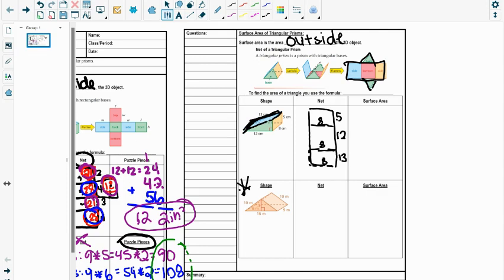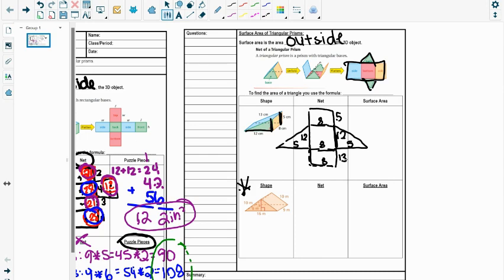Last thing we have to do is our triangle. It is a right triangle, so I'm going to draw a straight line and then a diagonal going back up. Looking at that triangle, we have 12 at the base, which we already have measured for our base. And then we just have to look for what that straight height is. That straight height is not labeled in the front, but it is labeled in the back. So that straight height would be 5.